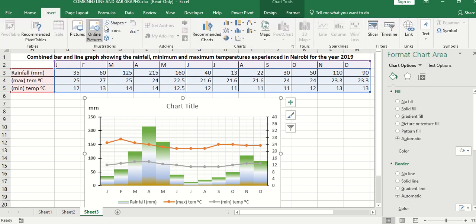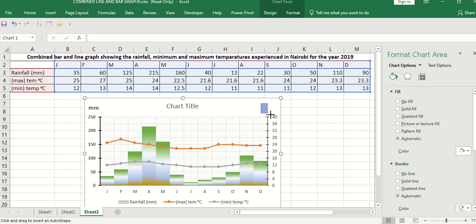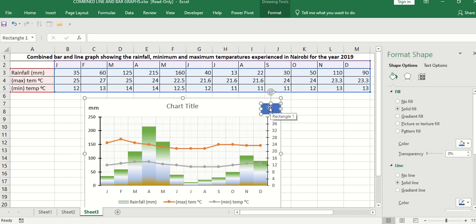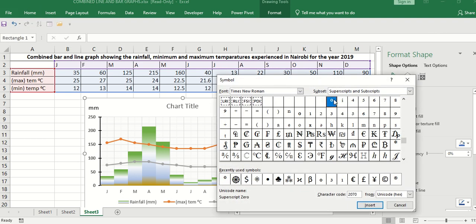Insert shape, then insert it over there. Then we want to indicate it is in degrees Celsius. So right click, edit text. Degrees are found in symbol, so insert a symbol. Degrees, insert, then close.